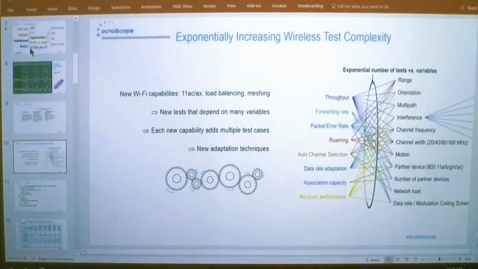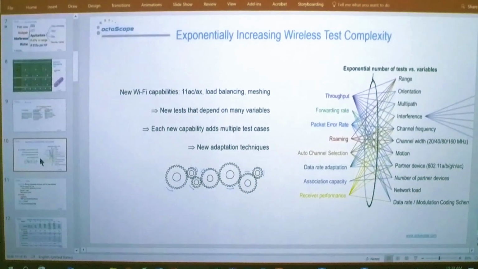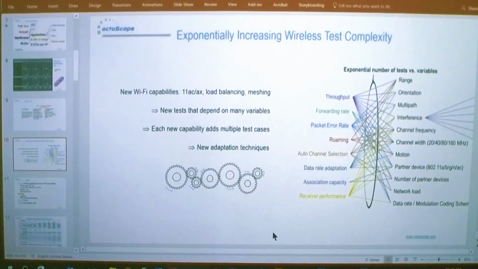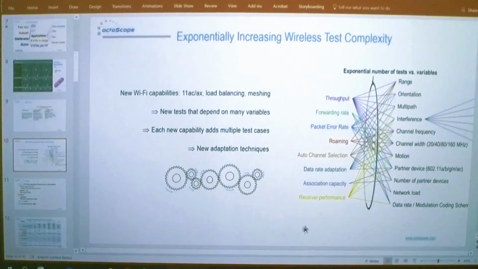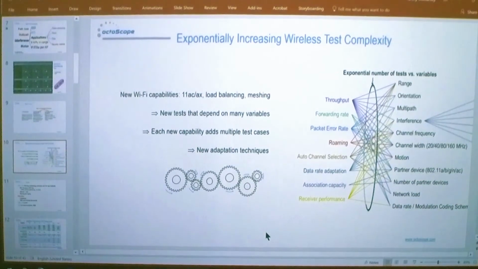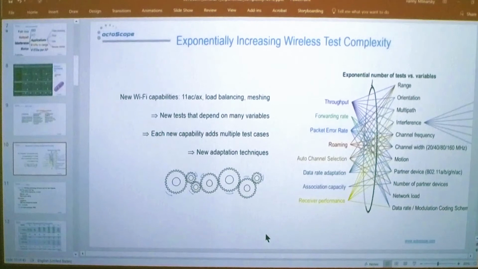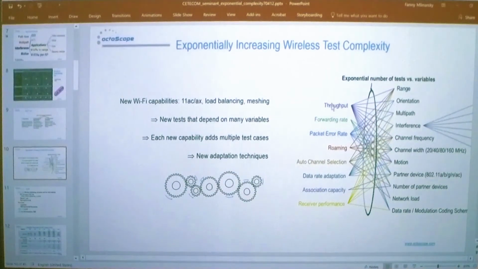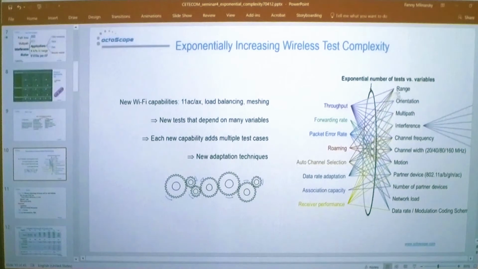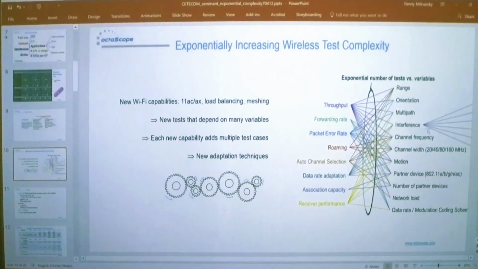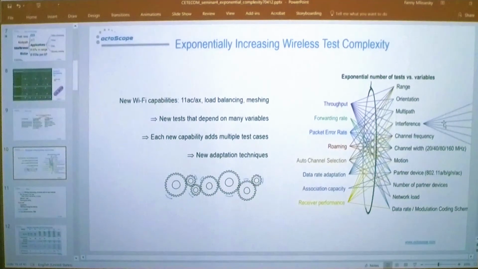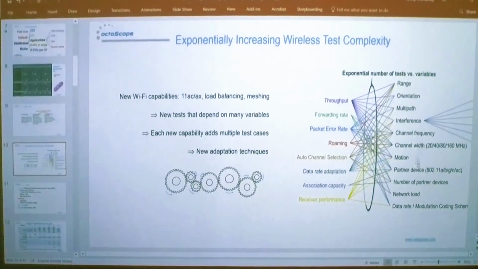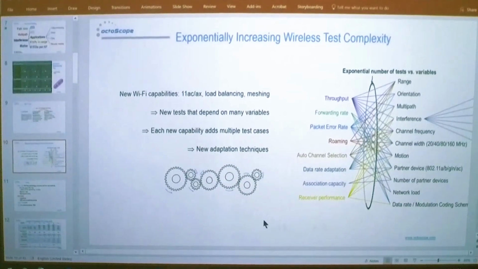So we're going to finish up our introduction, this long drawn-out introduction. Some people tell me it's way too long, but okay. Why did we call this exponential complexity? Every test you have to do, say throughput, which is a very basic test, relies on range, orientation, multipath, interference scenarios, load, frequency, obviously how many devices, and so on.